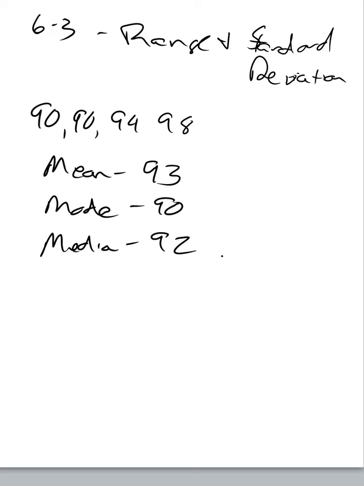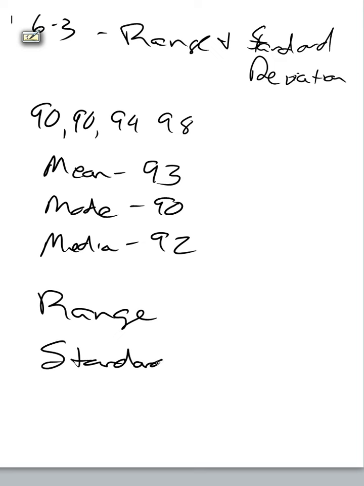So what we're going to take a look at today is two new pieces of information here in section 6.3. We're going to take a look at the range, and we're going to look at the standard deviation. And once again, these are measures of variance. They're talking about how basically maybe how accurate a sample is, if it's all around that same information with all that too. So they're pretty easy to calculate.